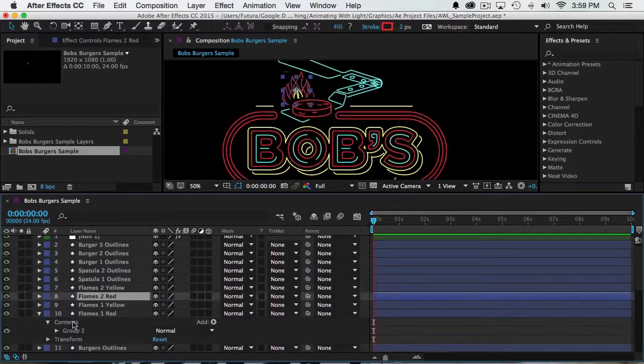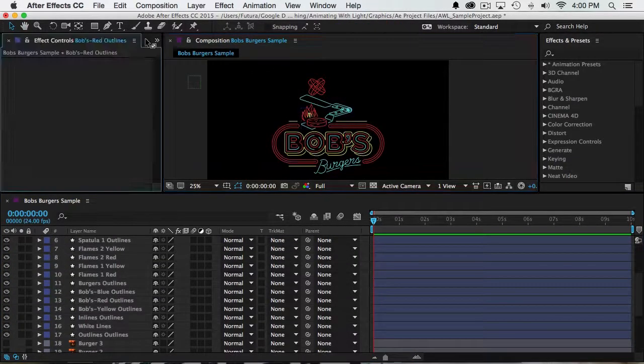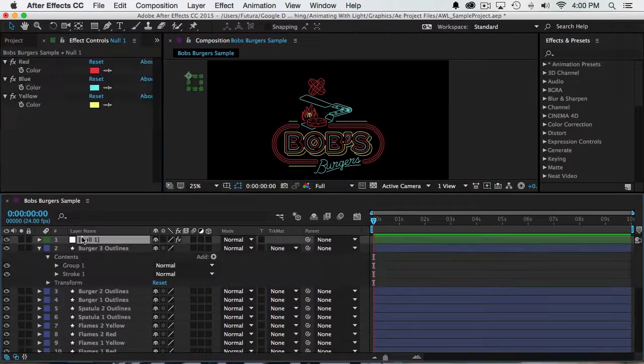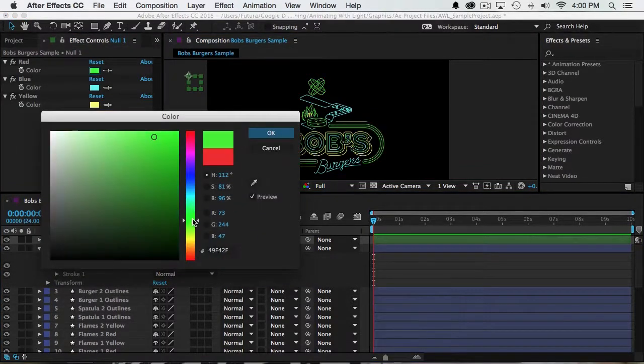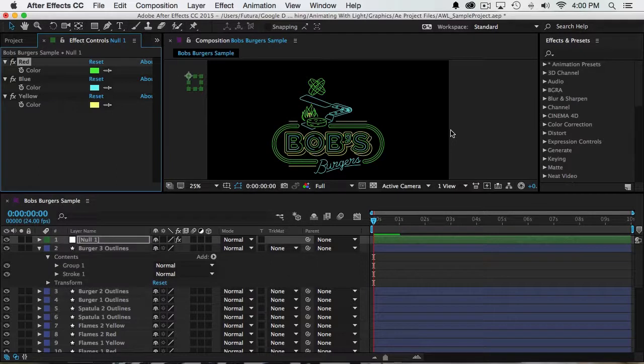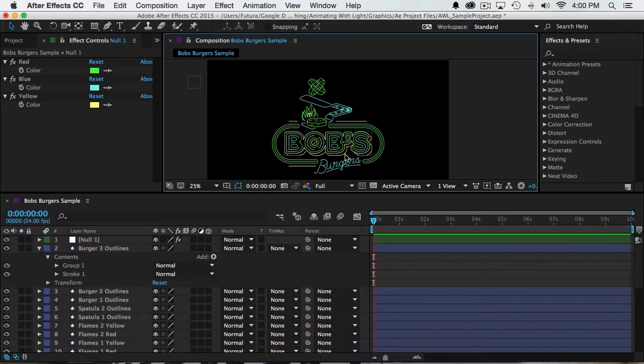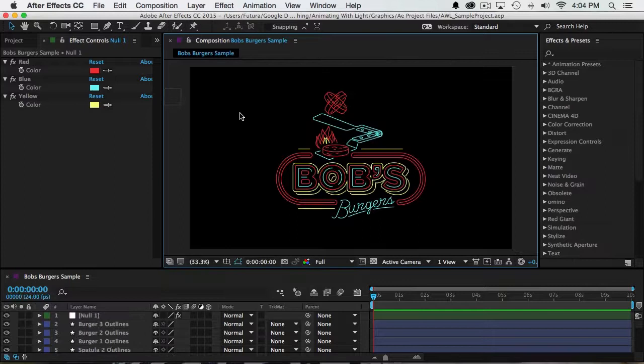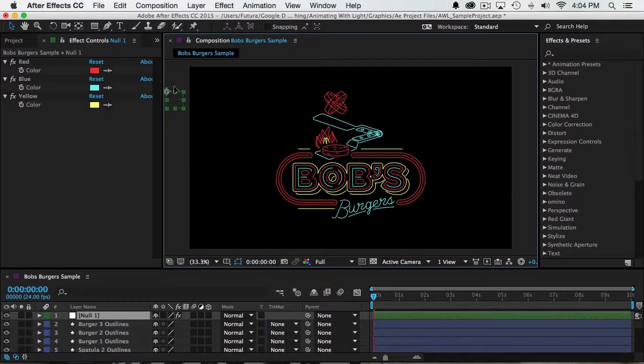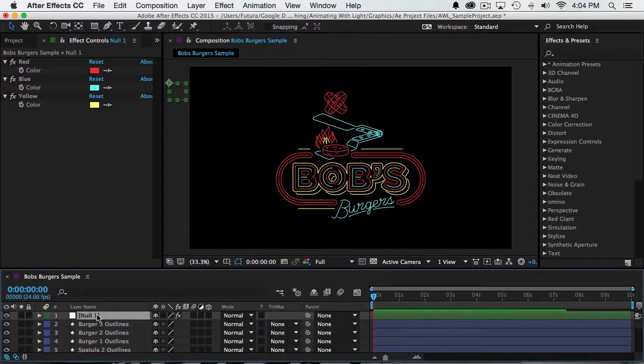Okay, so I think I got everything that's red. To test it, I'll just change the color to something completely different, like green. Press OK, and sure enough, everything that was red is now green. So I can undo to go back to my red color, and then I'll do the same process for the other two colors. But I'm not going to make you sit through that. Alright, so now all of my colors are set up based on this null. I'll go ahead and rename this null Color Control.